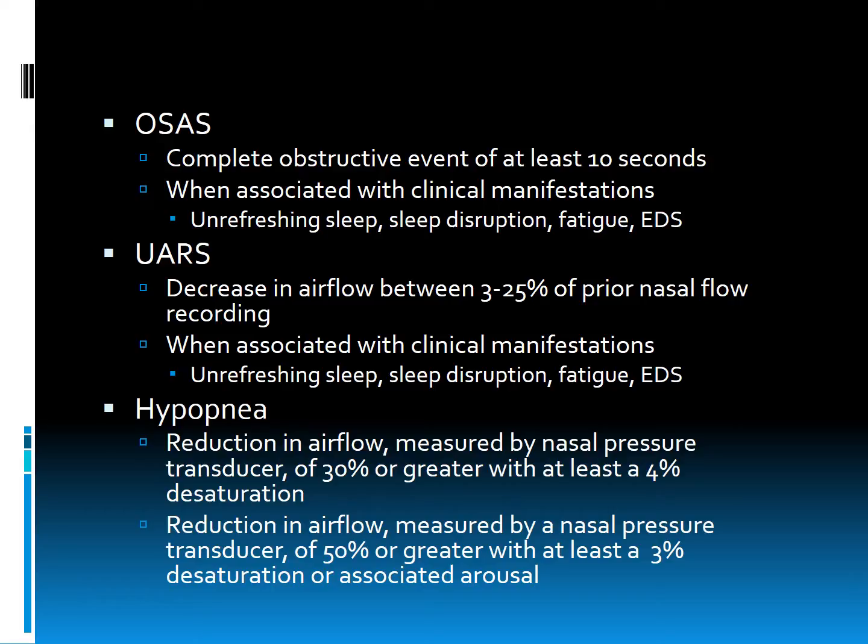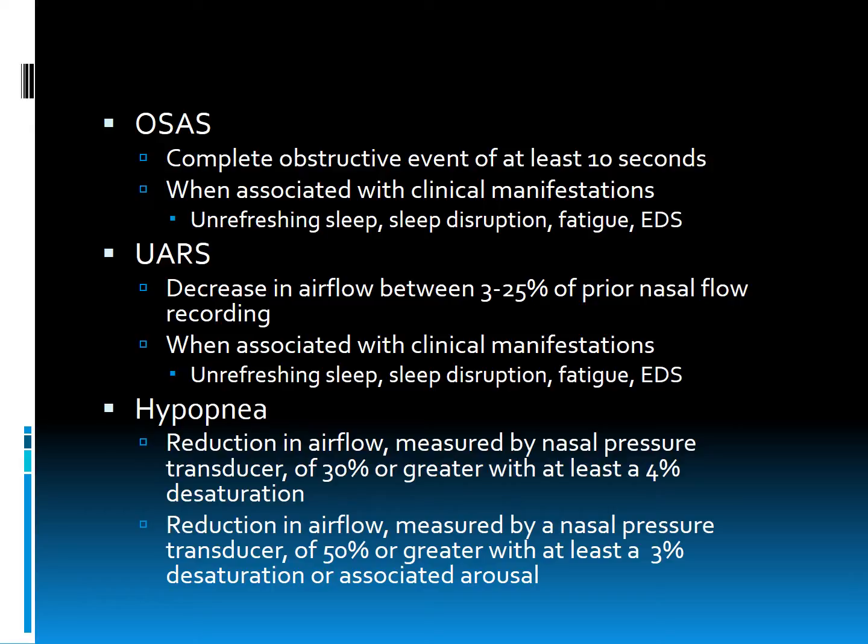UARS, or upper airway resistance syndrome. This is where there's a decrease in airflow between 3 to 25% of prior nasal flow recording. When associated with clinical manifestations, the symptoms are going to include unrefreshing sleep, sleep disruption, fatigue, and excessive daytime sleepiness. Notice the symptoms of upper airway resistance and of obstructive sleep apnea are exactly the same. However, OSA is really the sleep disorder that's treated with CPAP. Oftentimes, upper airway resistance syndrome will be left untreated.